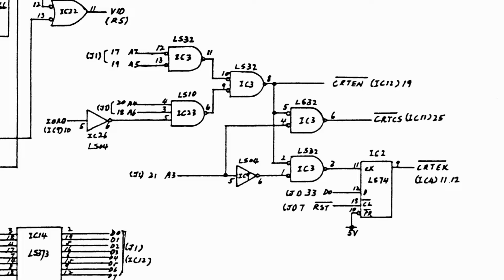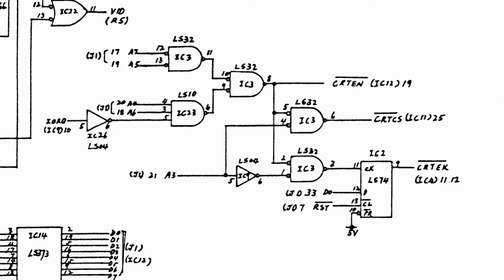So this part of the logic decodes the access to the I/O area by the processor. This is the I/O request from the processor. And the decoding here is, in a nutshell, setting the chip select for the CRTC for I/O port 50, and by adding the A3 we get 58, and that, in conjunction with bit 0 here of the data bus, causes us to raise the enable signal for the video memory.